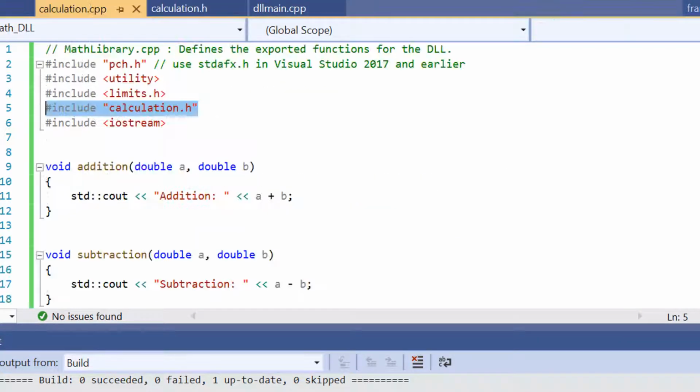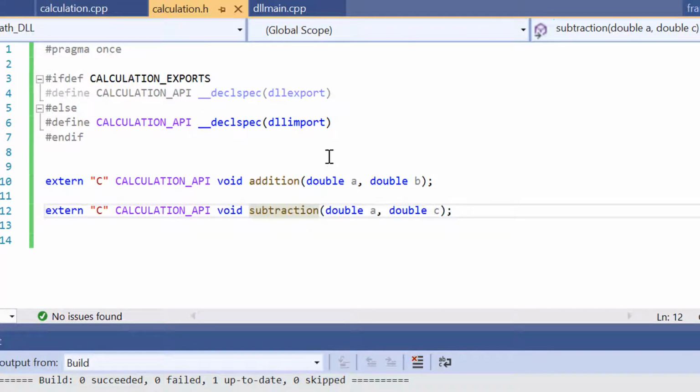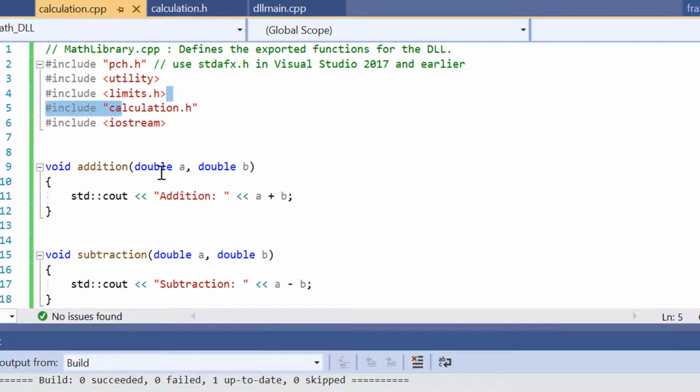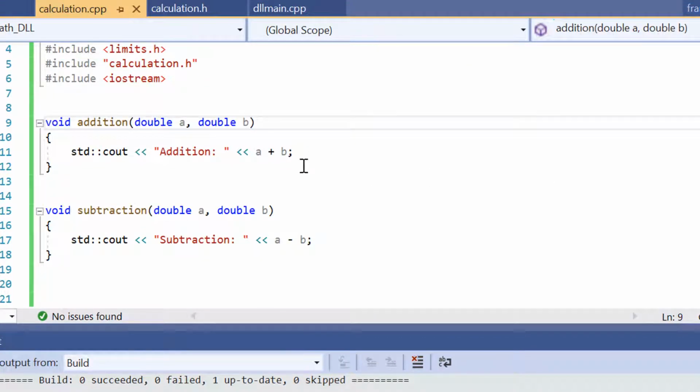So this file is going to be implementing those two functions that I've defined in the header, addition and subtraction. In these two functions, we're actually implementing what happens for addition and subtraction.